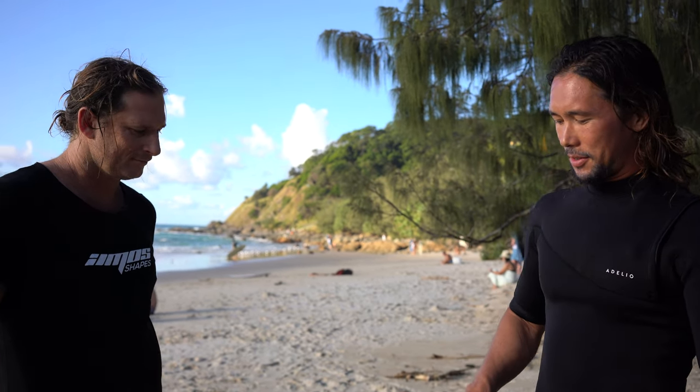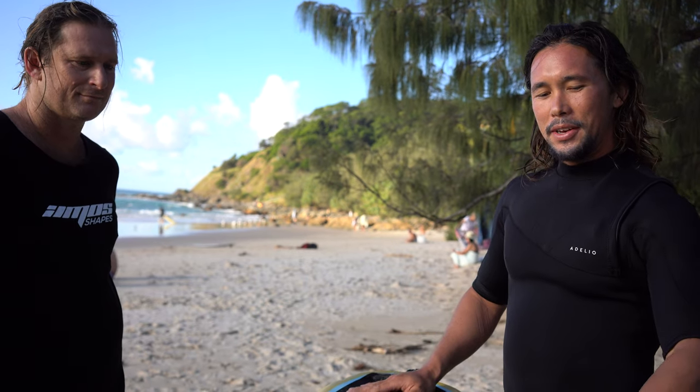I know this is your model, Zane. Why are you now on the Spitfire, not on your own model? Well, when we did it, I was riding GoFoil, so it's a lot more front foot, and the boxes are flat, they're parallel. So with Lift, I just like more rocker because it creates the front foot feel. When I was riding Lift on that, it just felt really back footed. So that was the only reason. And my stance, I was like you, real far back and close together, and the board looked really long. But it still felt good. I haven't felt any touchdown points.